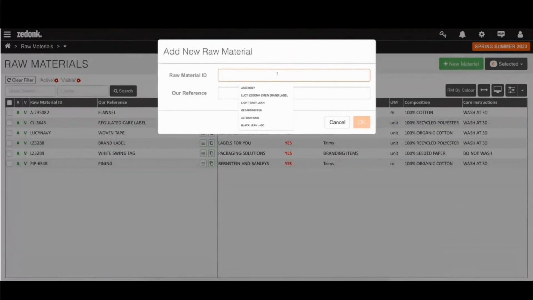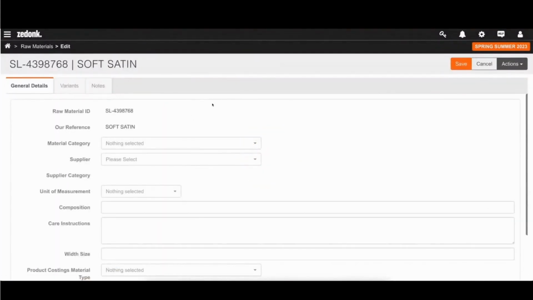The raw material ID can be anything that the supplier names it. So this could be something I would never be able to remember because it's just not unique to me. Whereas that's necessary for them and will show up on the purchase orders, so they need to know that. In my studio, I call this my soft satin. And if I click OK, this creates the raw material in my system. So I am able to log both of those bits of information, which are very key, at the same time. It's like having two references for that raw material.